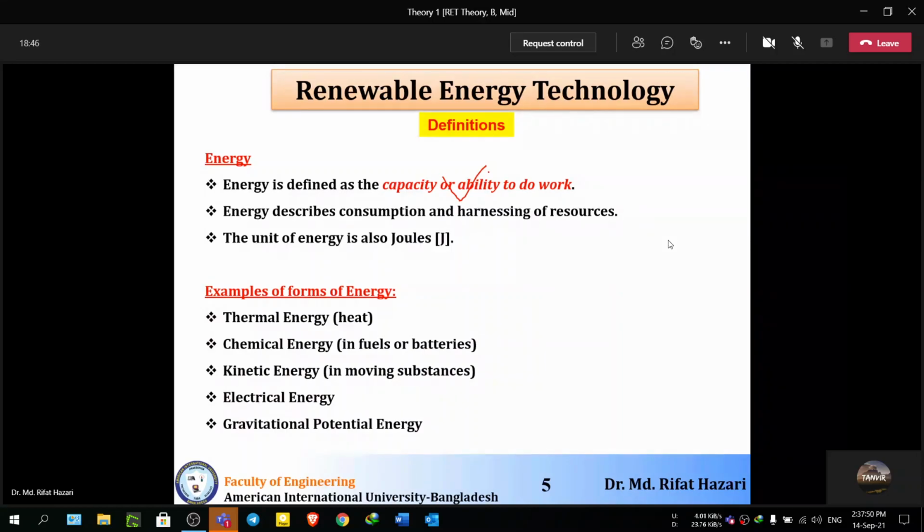Okay. And in a coal power station, what do we do actually? We are extracting the energy inside the coal by burning the coal, and then we convert this energy to thermal energy. Finally, we apply this thermal energy to the turbine to convert it to mechanical energy. And if the turbine is connected with a generator, through this generator we get electrical energy. That means you are harnessing the energy inside the coal as electrical energy, isn't it?